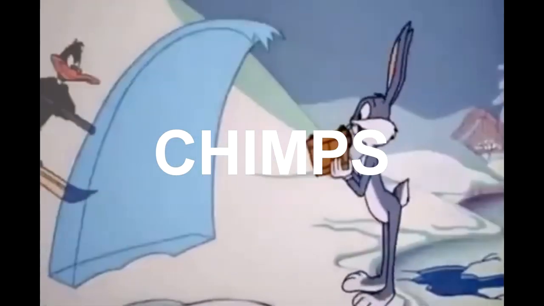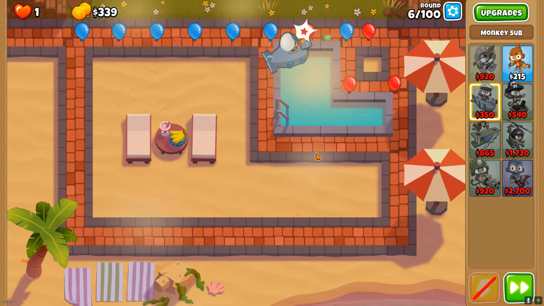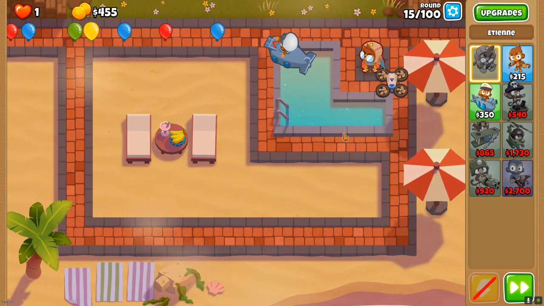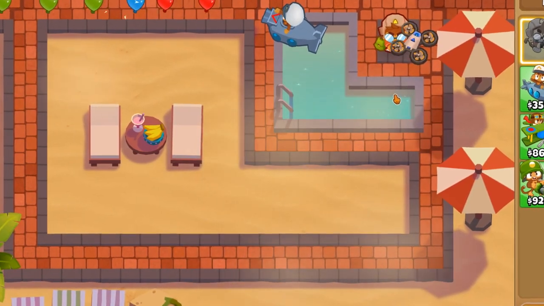Ta-da! Let's go. I'm ready. I'm so ready. The strategy is going to be pretty similar, except I'm going to need some planning with Etienne here. So I'm going to get Etienne up right now. So I'm going to sell her once she nears level 20 so that I could still get her camo buff.